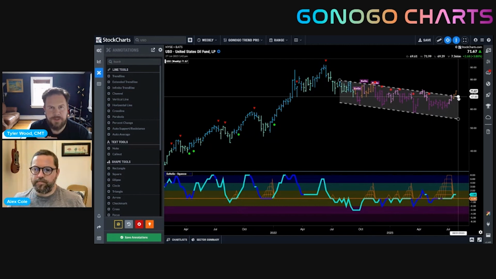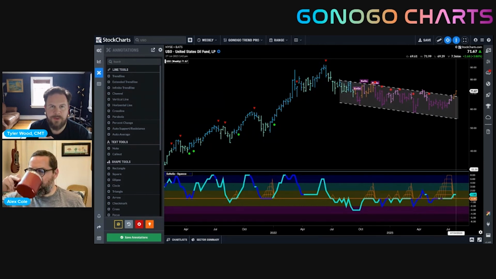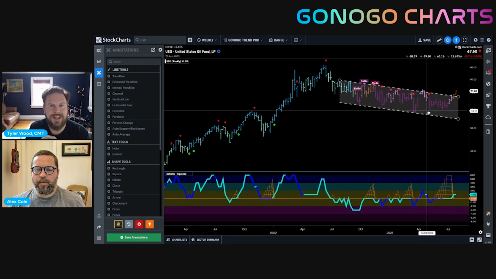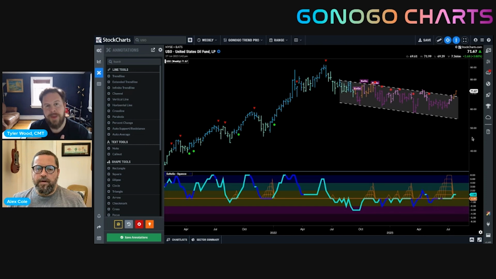Absolutely. Great point to make about the volatility squeeze indicators. Some of you might be familiar with using Bollinger Bands or Keltner channels. The GoNoGo squeeze is delivering on that same concept, that from reduced volatility, we can often anticipate expanding volatility. And that expanding volatility, we want to pay attention to the direction of the break.